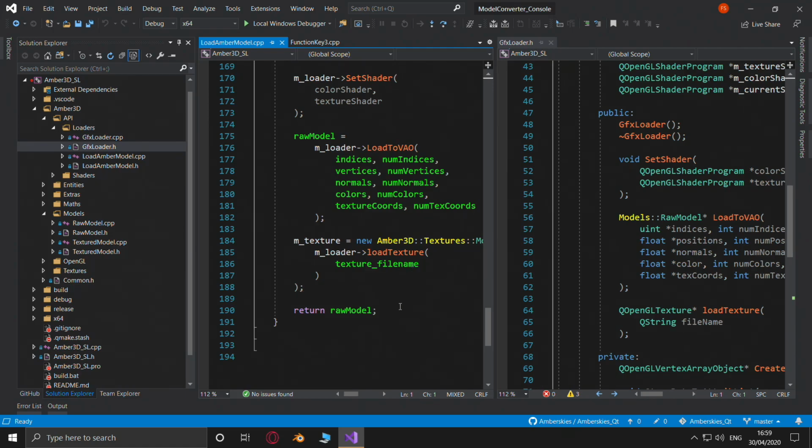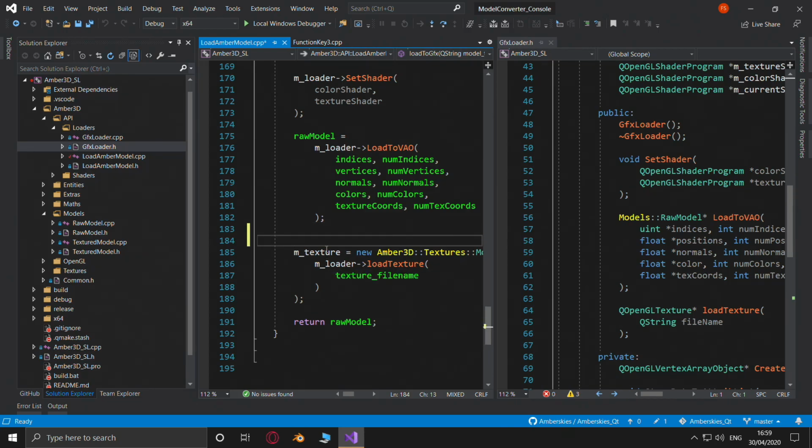Load texture file now. Oh no, we get the... Damn it, no, that's correct. No, it's not. That's one of the errors that's coming through. Remember, it's from this textures business.